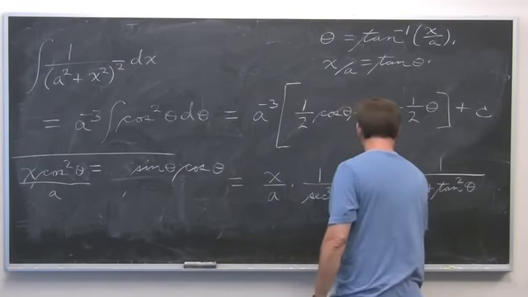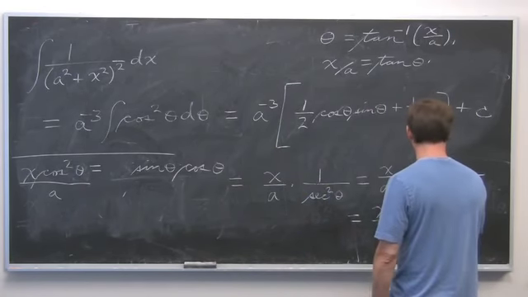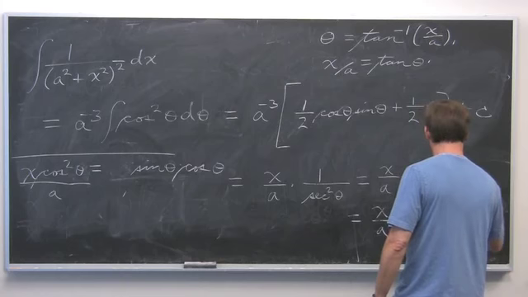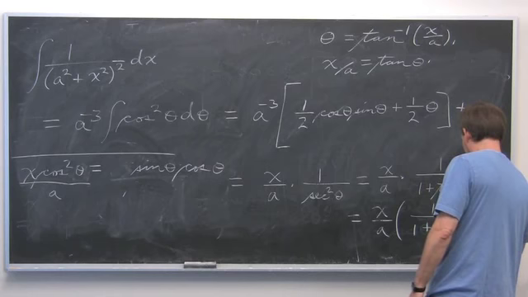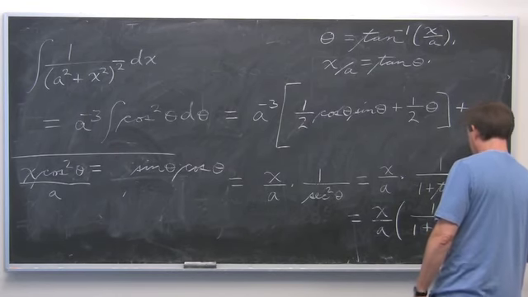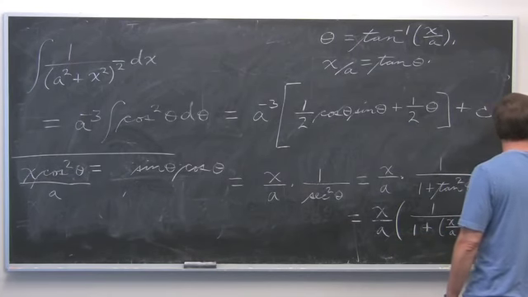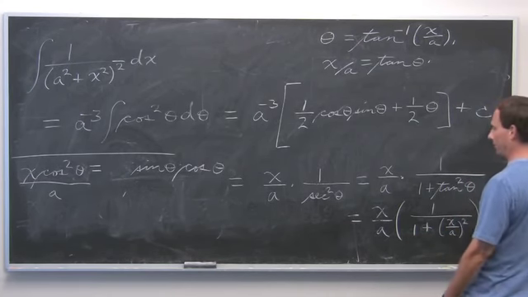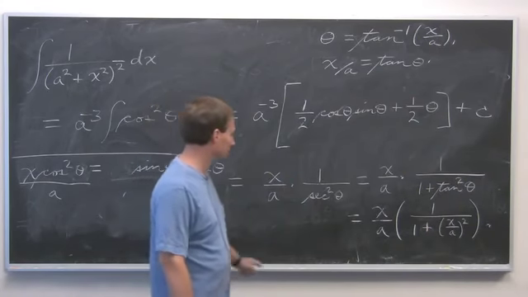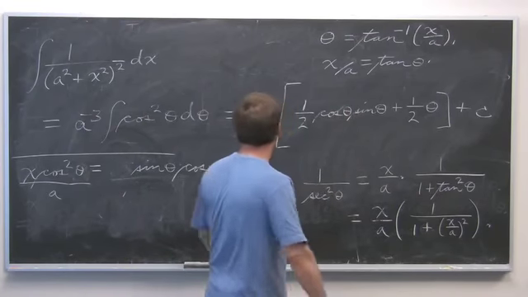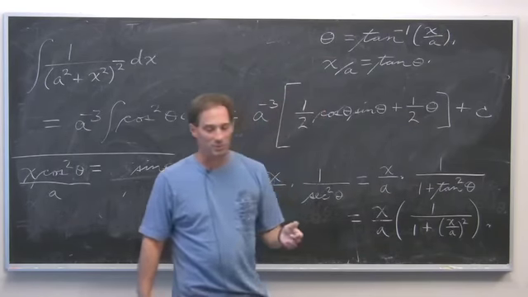Anyway, there are lots of ways you could get this. This is just one of them. So sine theta times cosine theta is x over a times 1 over 1 plus (x over a) squared. Okay. So you get that, you put this back in, and you get the answer. You put this in where you have sine theta and cosine theta. You put in theta as inverse tan of x over a, and you get the answer.